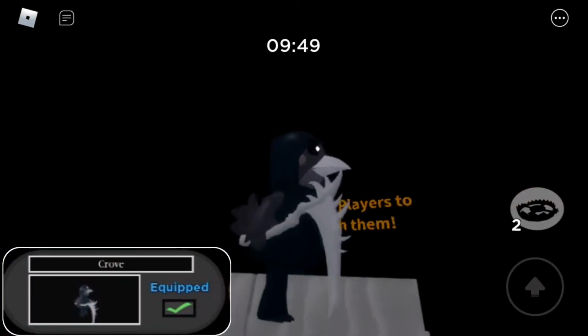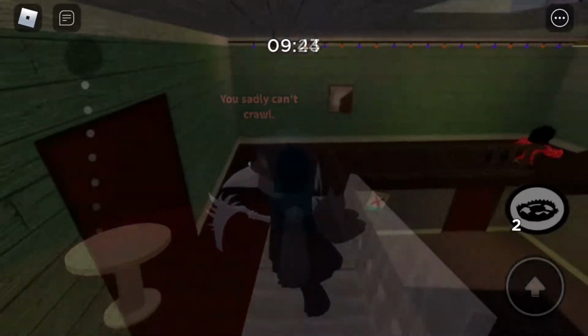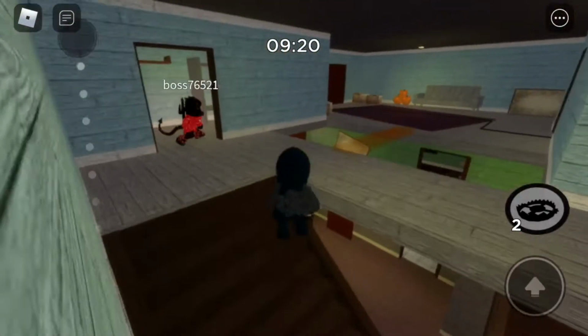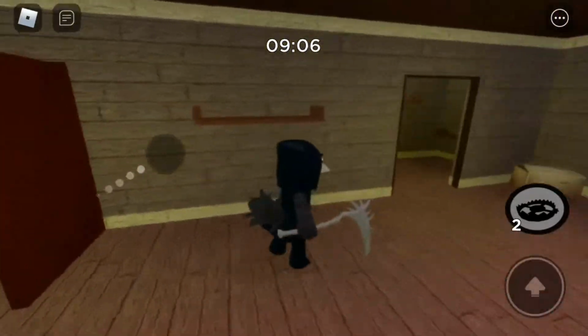We got a really scary skin. The only skin that MeToon revealed to us in a tweet before the update came out, guys. This is Crove with his spiky sword weapon thingy. And we're gonna go to the house, one of the, I don't know, a handful of maps has been overlaid, and there is his killing animation, guys. Really creepy. He is a crow, not a raven.